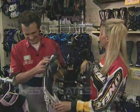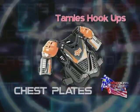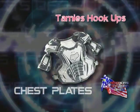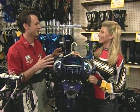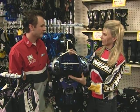Made for a woman. Now, what about chest protectors? We see everybody wearing them now. More do wear them than do not wear them. So for safety, this is utmost important. Absolutely. Again, the helmet is the number one piece of equipment. But everything together makes the whole outfit complete.